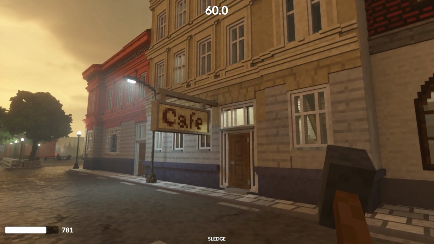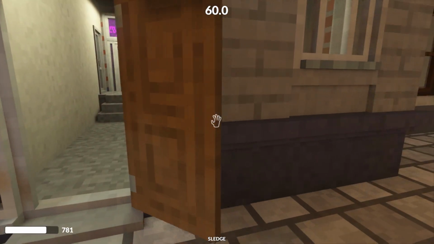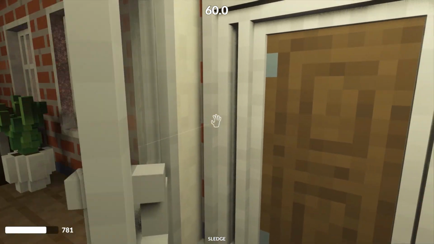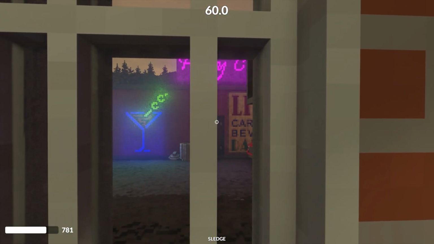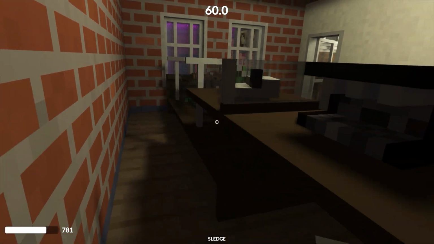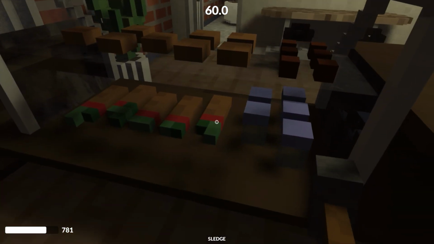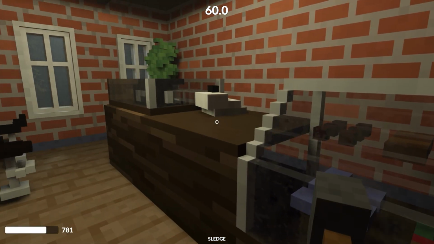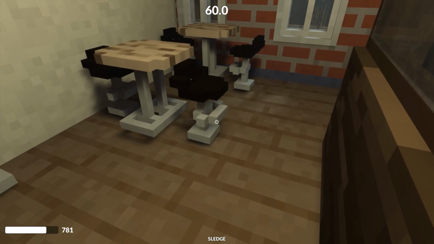There's a nice cafe. Let's have a quick look in here. Yes, we are ignoring the elephant in the room and all that. There is a huge neon sign thing going back there. We'll have a look at that later on. This is our cafe. So, lots of things to sell. Lots of pastries, and obviously beverages, coffees.